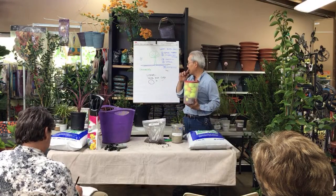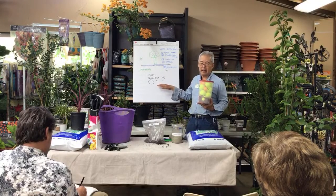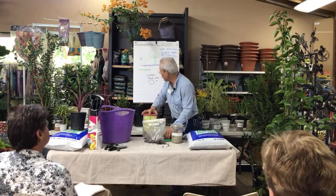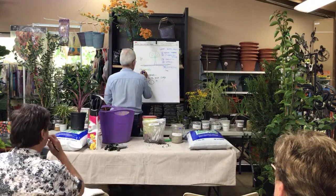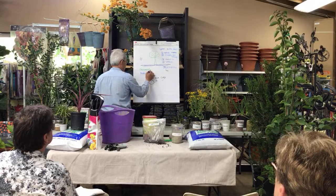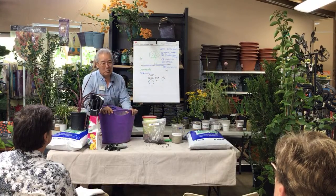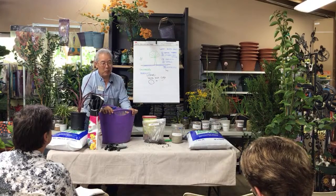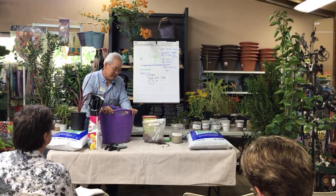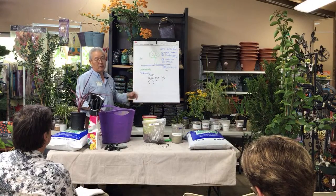So that's why clay holds water better than sand. It's just got so many little pockets in there. So we call that the porosity of the soil. So the more pore spaces, and I always hear this wrong, and the journalists too, they say, oh, you want to use a clay pot, it's more porous, the air goes through better. No, that's not what that means. Porous means it holds water better.